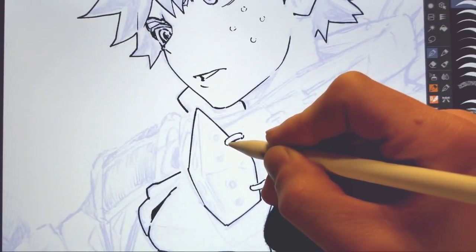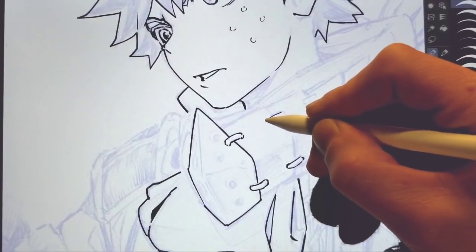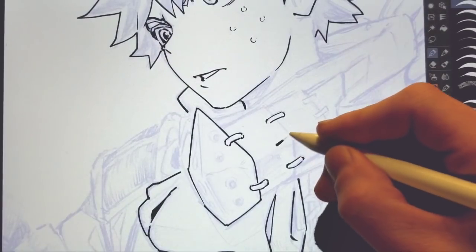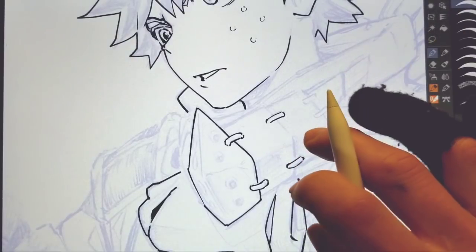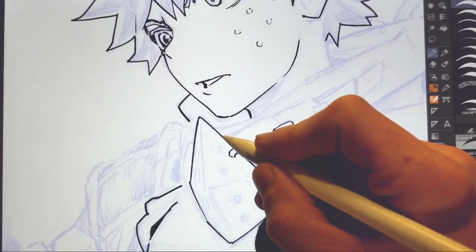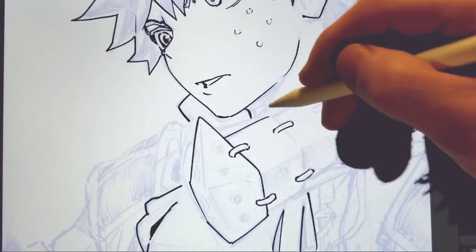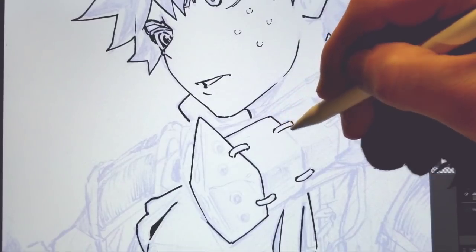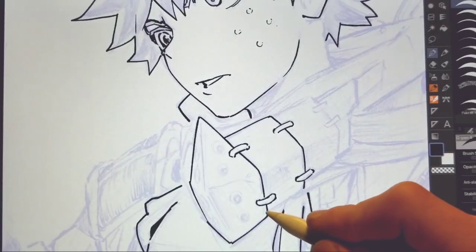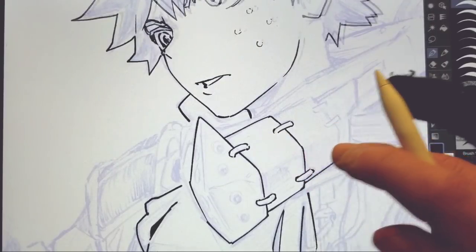As for just little inking tips — you have to ink a lot and look at your favorite artists, and you'll slowly get better. Inking is really just line control. You have to know how to be able to make it thick and thin at any point in time you want. Typically my lines are thick to thin if you look at most of them, or a straight line. There's a lot of variance I can get, but I'm purposely keeping it at a specific width with how much pressure I'm applying. Basically I'm just trying to replicate the G pen that I like traditionally — I don't want my tools to be too different from traditional to digital. I want it to all be cohesive so all the skills translate back and forth.